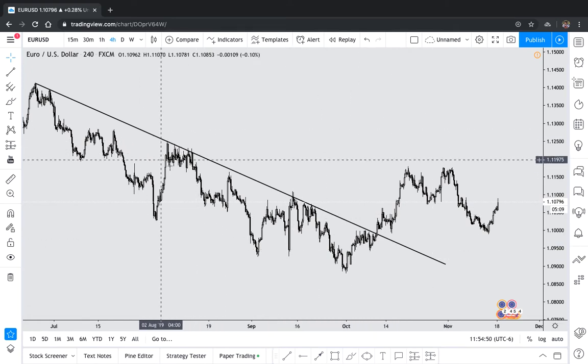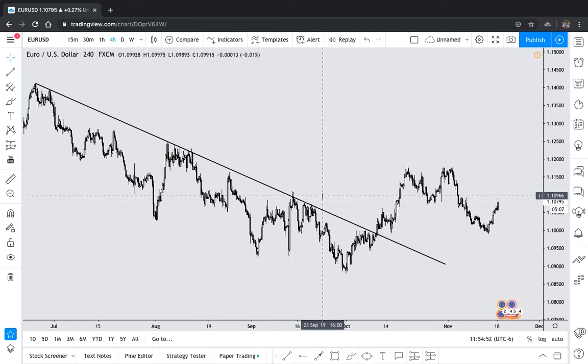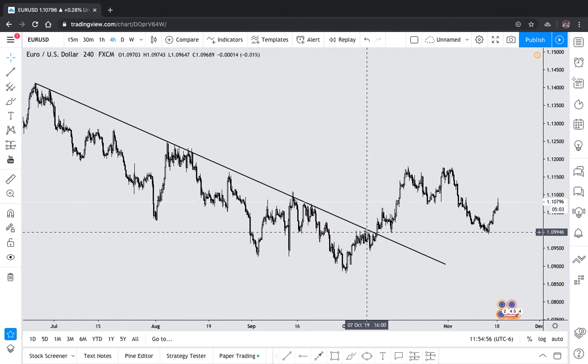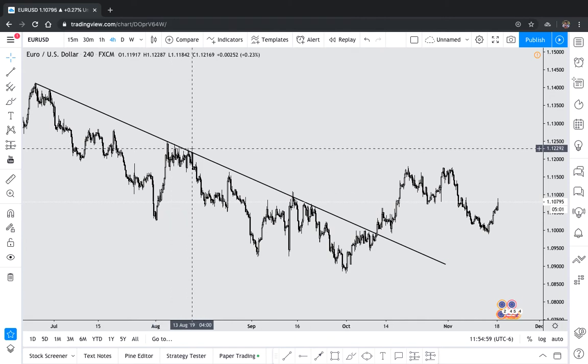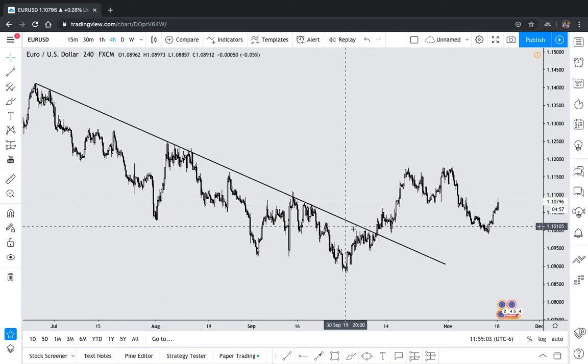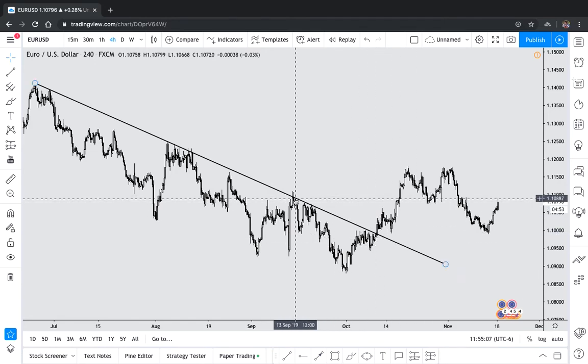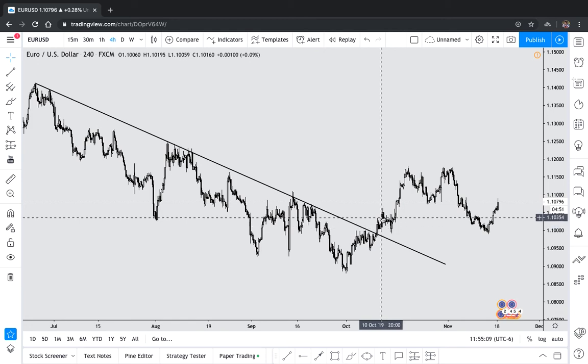You could have been like, I could have sold here, or your Forex teacher or guru could have told you to sell here. But in reality, how do you know when this is going to break, right? How do you know if it's not going to break here or here or here or here? And it's so easy to do it in hindsight, because you know which time it's going to respect and which time it's going to break through.